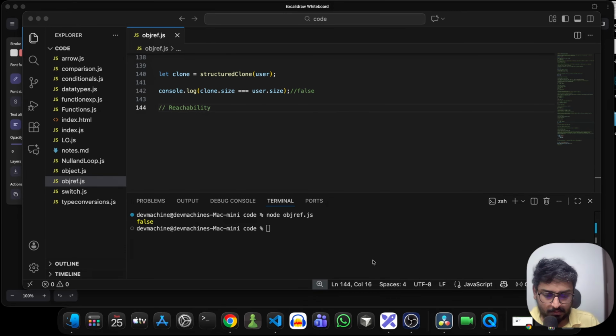Let user be equal to a name, let's go with Akhil, and admin is equal to an object with name admin, for example. For the use case purpose, let's go ahead with these respective examples.